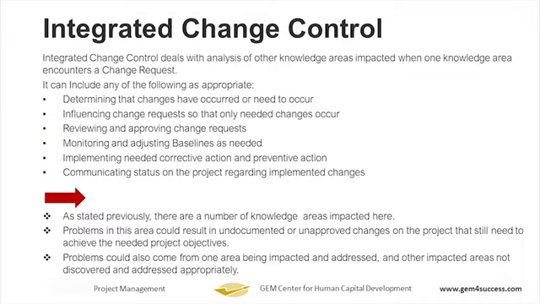Now imagine, because something is changing, you're only considering the impact on time and cost. You didn't consider the impact on schedule. You didn't consider the impact on risk. You didn't consider the impact on resources. Automatically, what it means is you're not doing your change control very well. You have to ensure that each time something is changing, you are looking at the impacts across them.